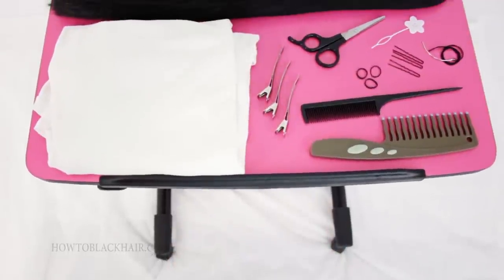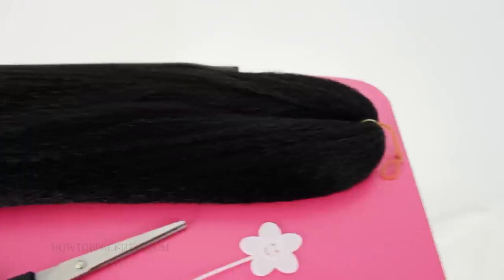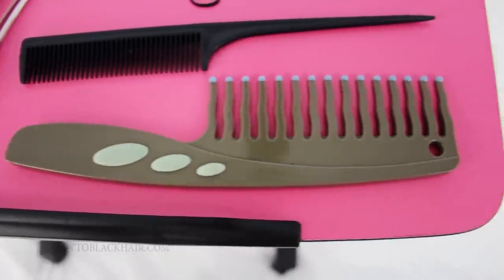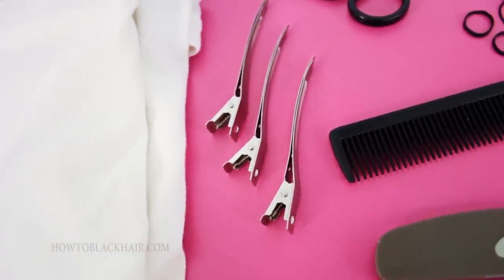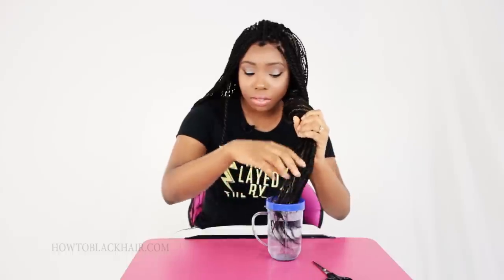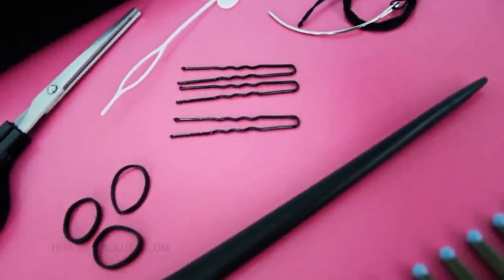So now that you understand the techniques involved in this hairstyle, the materials you will need to achieve the Mrs. Rutter's Perimeter Crochet Senegalese Twist are 7 packages of braiding hair. You will also need a wide tooth comb, a rat tail comb for parting your hair, duck bill clips to keep your hair sectioned, hair cutting scissors, and then to seal the ends, a large t-shirt or towel with a cup of hot water. You will also need rubber bands and bobby pins for styling.